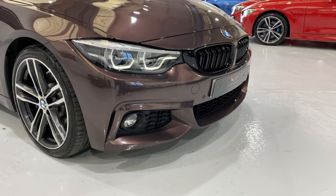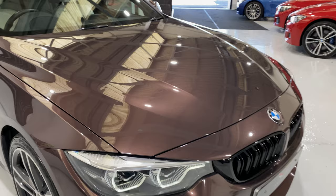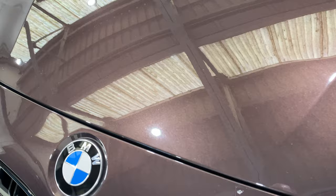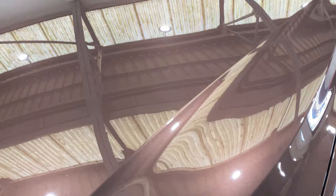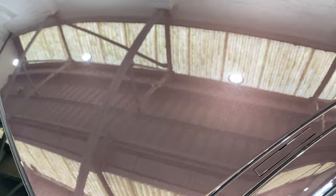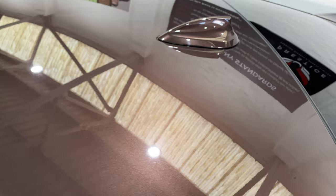We've got front fog lights and front parking sensors. Coming up onto the bonnet, on all these BMWs you get some very tiny little specky chips — you can just catch a few in the light — but overall there's nothing big and nasty, just general wear and tear. The windshield is in lovely condition, not peppered at all. There's no chips up here worth speaking of — just one tiny minuscule chip right in the middle — no bird dropping stains or anything like that.